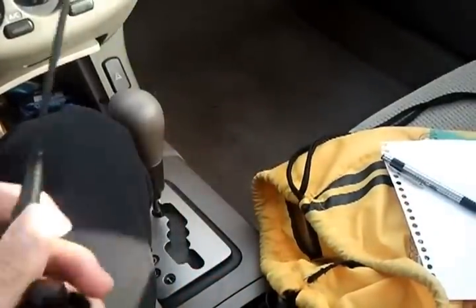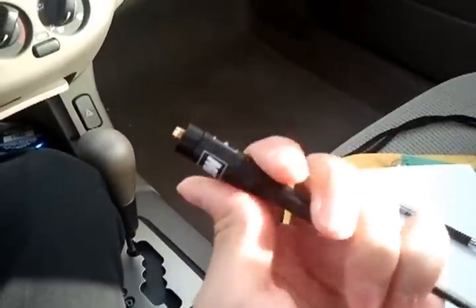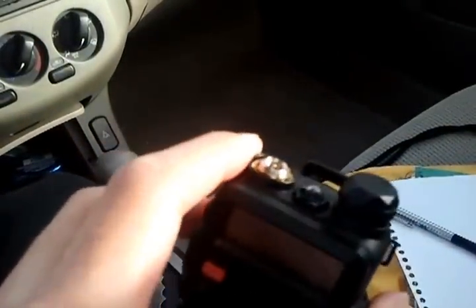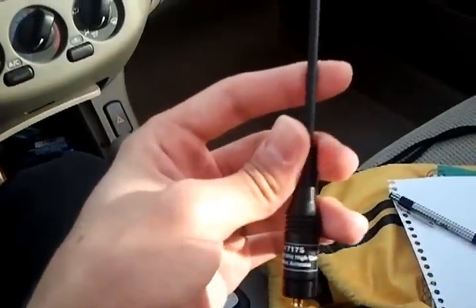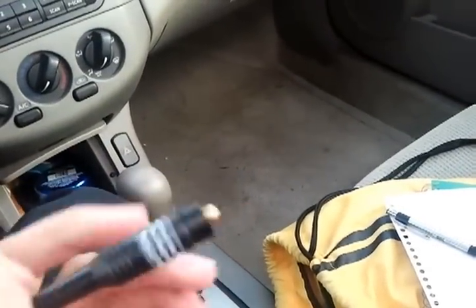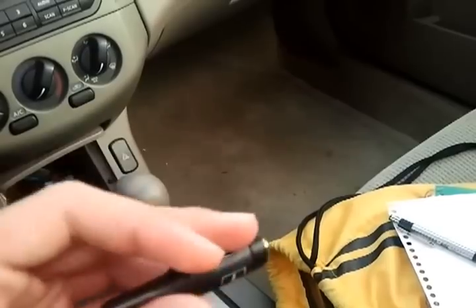And I'll also talk about the antenna, because the antenna connector on this radio is a little different than a normal HT, in that your antenna will need a female connector, because the radio actually uses a male connector. If you can see, it doesn't stick out at all. So the antenna screws into the radio. So basically, you either need an adapter, because this is an aftermarket antenna. This is the MFJ 1717S antenna, dual band, quarter wave on 2 meters, half wave on 70 centimeters. And I believe it's an antenna with the female connector, and I think Comet also makes one with the female connector. So there's a few options.